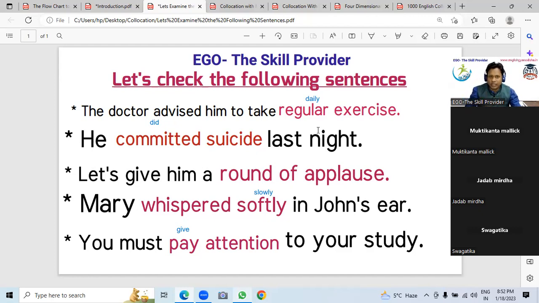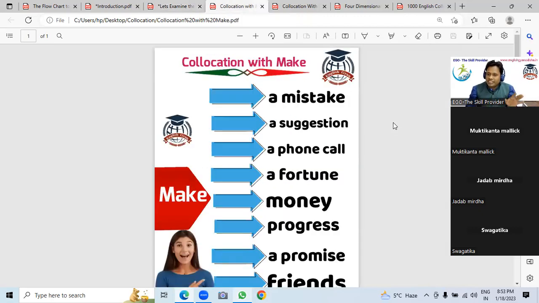Okay, so let me tell you some. Make a mistake, don't say doing mistake, make a mistake. The first one, I've given a lot of examples. You can say, sir, I'm making a mistake here. Sir, how to rectify that? You can say like this: hey guys, you are making a mistake here, just rectify that. Make mistake is the first one.